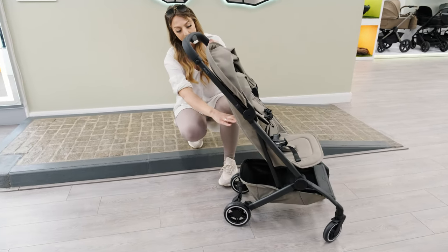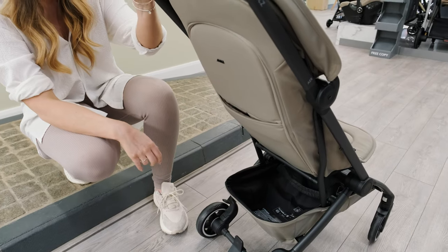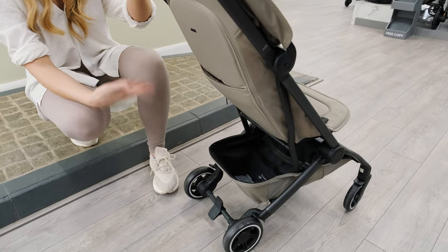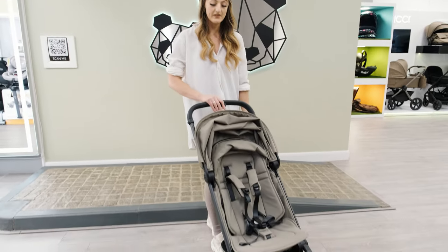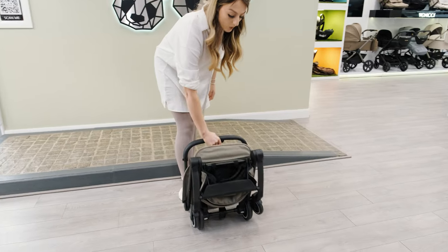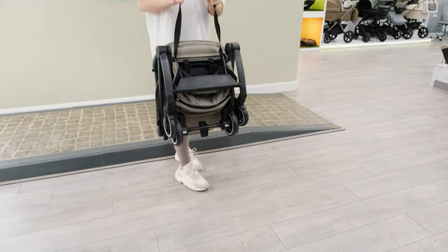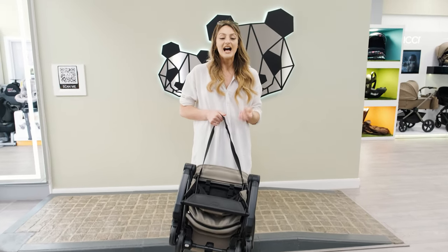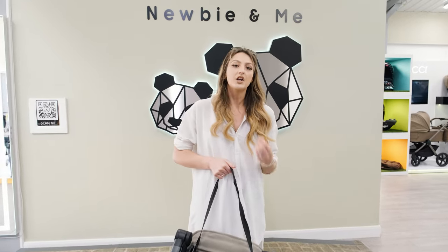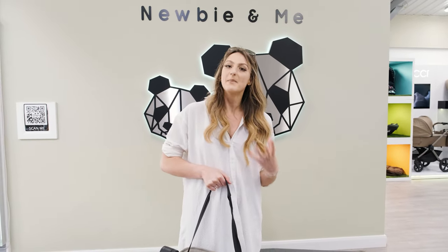There is a nice pocket at the back which is great if you want to pop your phone in or any bits as well. One thing I love about this stroller is the fold — all you're going to do is use a lever behind and it really is a one-handed fold. You've got a handle so you can carry it and it's got a really easy lightweight feel to it. You can put a car seat on this and you can also use this with a carrycot as well. This stroller really is amazing.